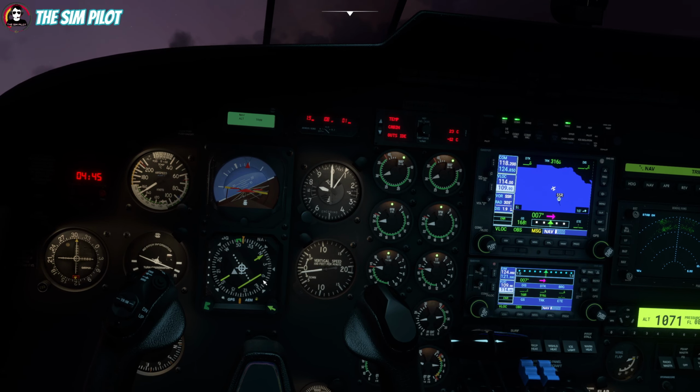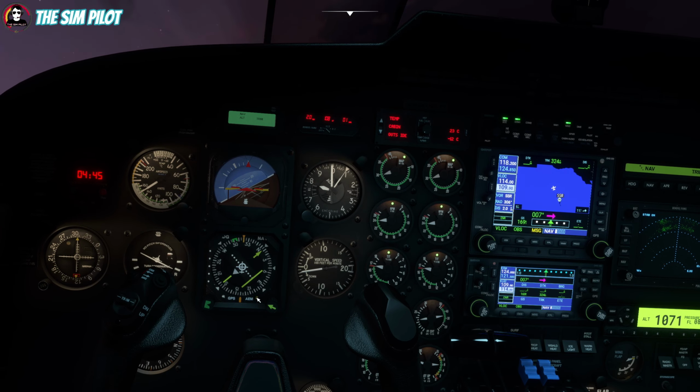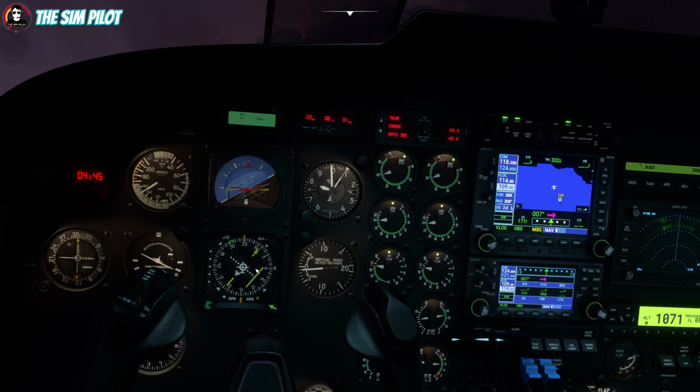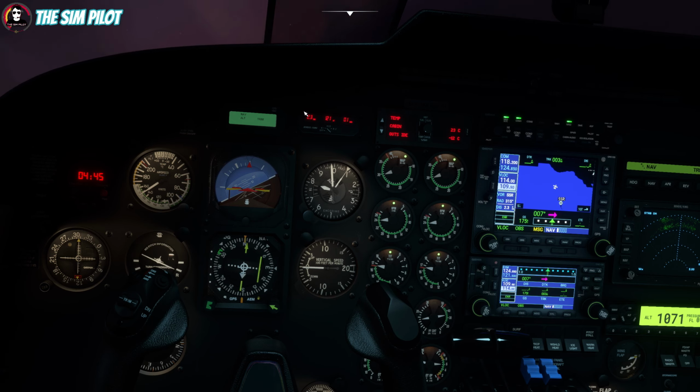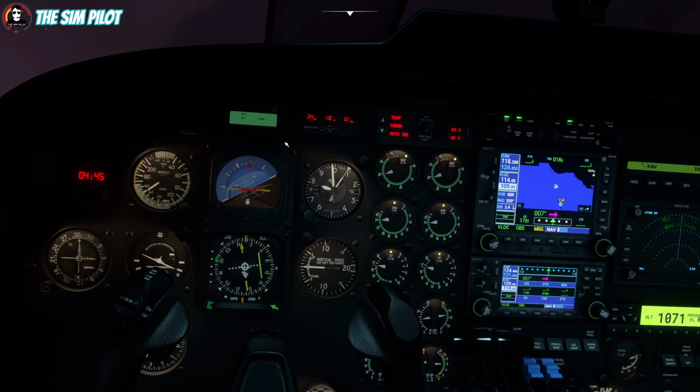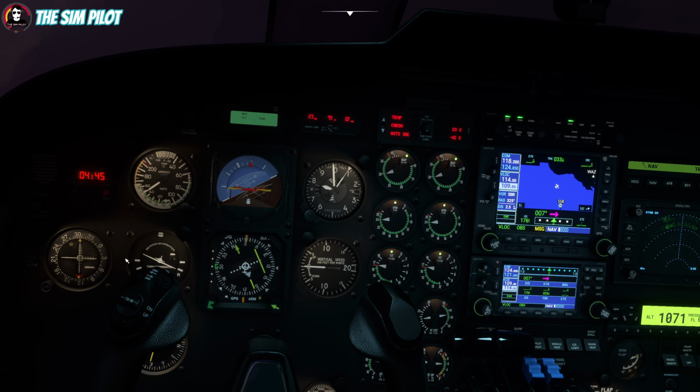So this turn might be a little bit wide because we passed over the VOR and took a little bit of time to set this up. So the aircraft should turn around and get back on that course. We started to pick the DME. Remember, 12.4 miles is when we should make that turn into the localizer or align with the localizer. And we will see that here too. You will start to see the signal.